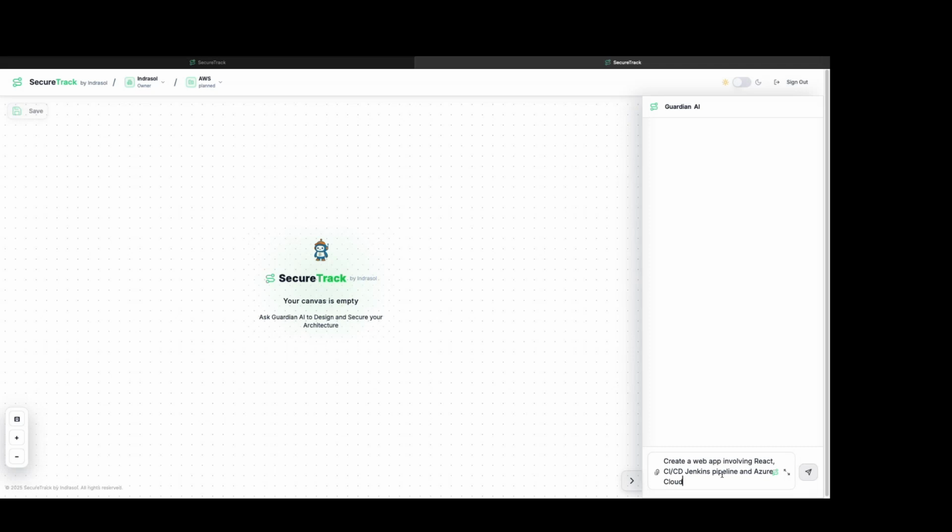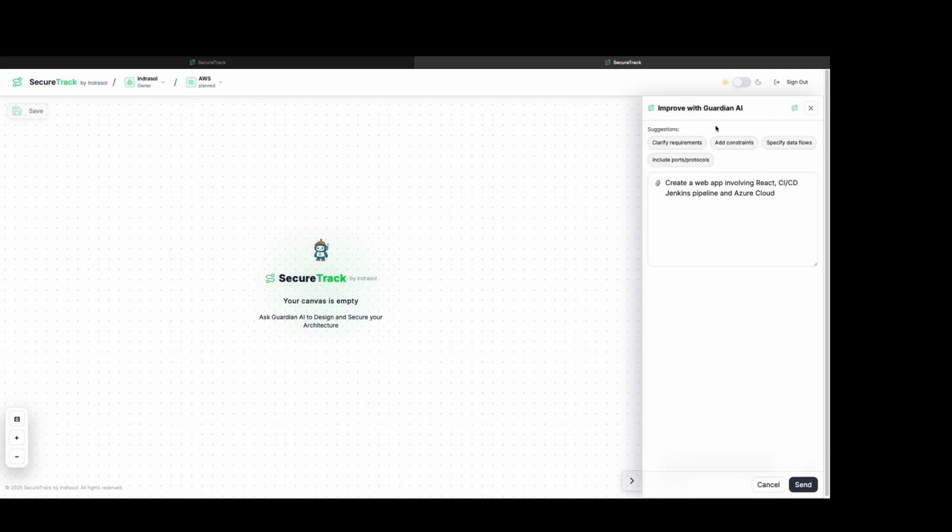Once that's clear, this is a prompt I took from Eraser, and based on that we have an option to improve our prompt with Guardian AI. If the user wants to make it a bit more technical, with the help of our Guardian AI we can enhance it as well.